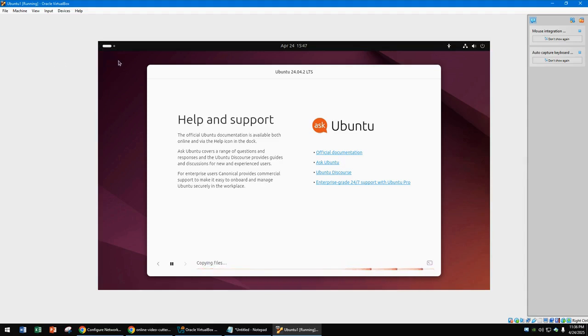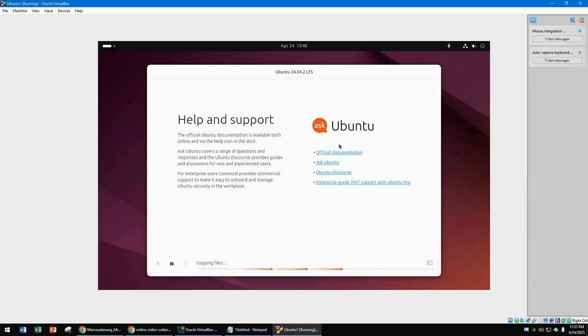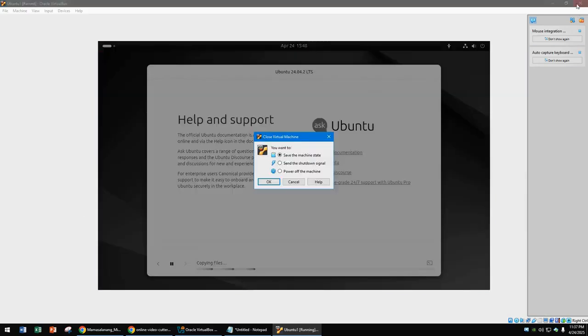Now I'm gonna show you how you can adjust the RAM, the disk size, and some other stuff that you need to learn to continue doing this virtual machine stuff. So let's do it. First, I'm gonna teach you how you can adjust the RAM size of your operating system. Before we can adjust our RAM, we need to turn off our operating system in this virtual machine. So you just click X, and then you power off this machine.